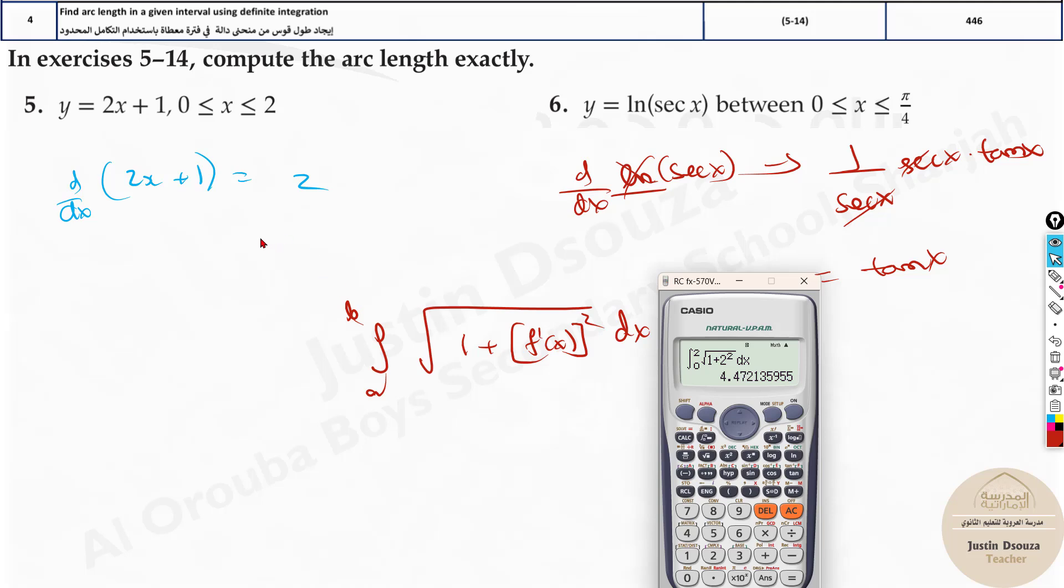Now let's see the answer whether it's given. It's given as 2 root 5. But what we got is 4.47, and they both are equal because 2 root 5 is 4.47. Same way over here, integral, what is the derivative? Square root 1 plus tan x, and then square it up. Don't forget to square it up. You can put a bracket or be careful.